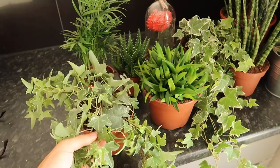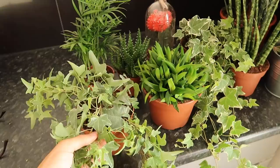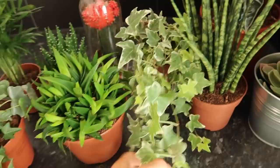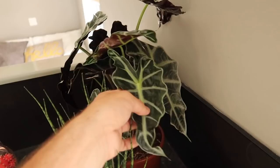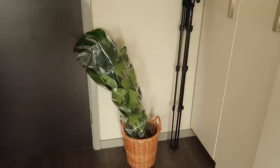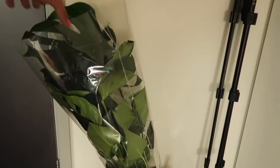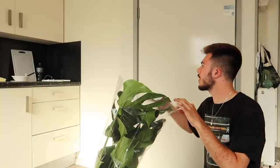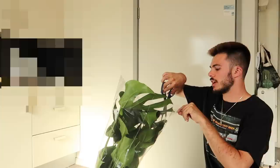Allow me to introduce you to my new family of plants. We have got two ivies, this thing, this succulent, this cactus — I don't know the name of any of these things — this little spiky boy, another ivy, an aloe vera, another succulent and then this odd thing. I am pretty much Alan Titchmarsh. And then we have the pièce de résistance — the Swiss cheese Monstera. I had one of these in my Durham student room and I actually managed to look after it, but I had to leave it behind. So we're starting again with a new one and I got this pot from Ikea. I ended up having to repot the plants, which I was hoping wouldn't have to happen.